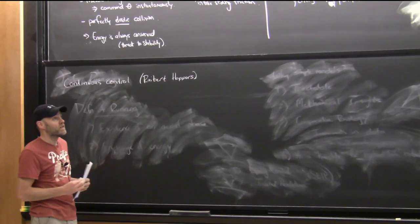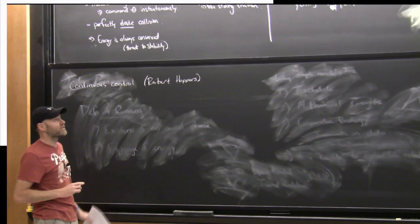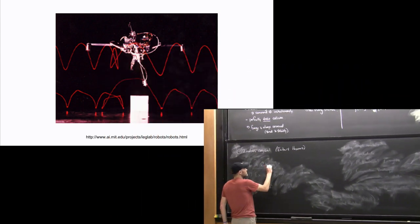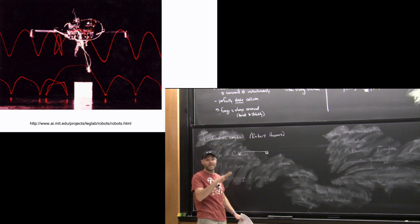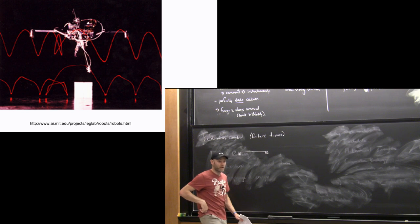The mechanics of those, like I said before, were actually very cleverly designed with the inertia. There's big masses at the end of that rod, so that there's a relatively large inertia of the body relative to the leg when it's in the air, so that when you apply a torque at the hip, if you're in the air, you can basically ignore the effect that has on the attitude of the robot and think about your leg as being controlled continuously. Okay?